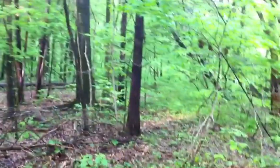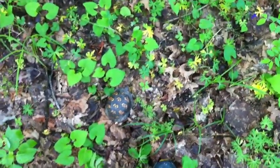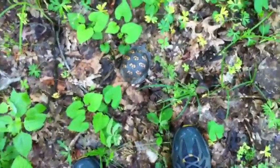I usually come down here just to cut some vines down for some of my terrariums and take some moss, but I always let all my animals go here, just because it's a lot more protected than other parts of the neighborhood. So yeah, there she is. Go, go, go. Thank you.